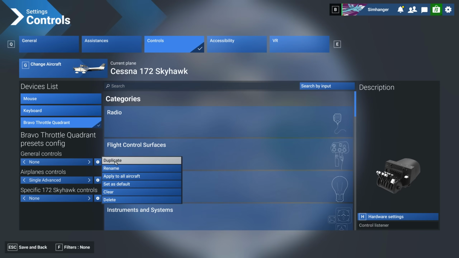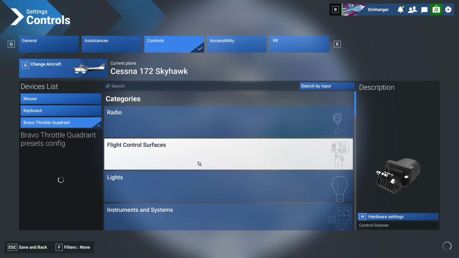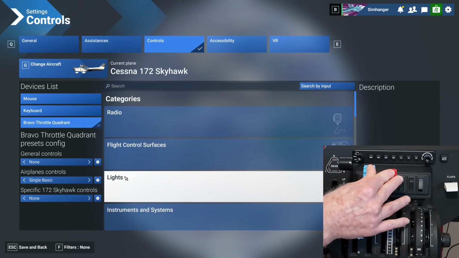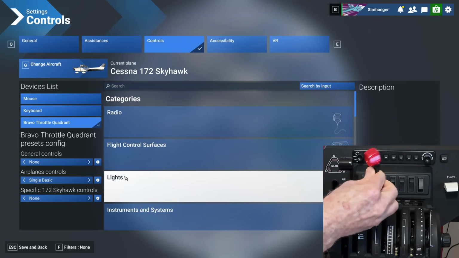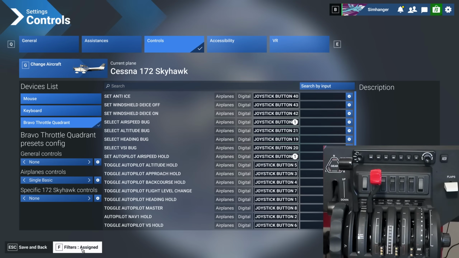Using the single advanced profile, I'm going to create a duplicate, and I'm going to call this Single Prop Basic. There we are. Select OK, and we're ready to start. First things first, let's make sure that our Bravo Throttle Quadrant is correctly configured. The Skyhawk doesn't have a prop, so we're going to remove the prop lever and move the mixture lever over 1 to where the prop lever was. So we've now got throttle in 1 and mixture in 2.